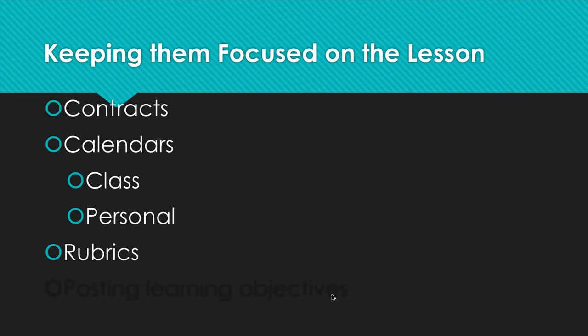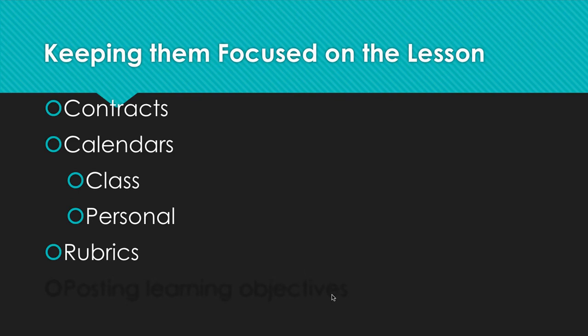Rubrics let them know what the expectations are. So this end product that you want students to be able to show mastery by completing, are you making clear what your expectations are? Or even better, are they setting their own expectations and creating their own rubrics? I got to this point with many of my classes where students were working on projects that were so vastly different from one another that I couldn't create all those different rubrics. So part of the process was students creating a rubric for themselves at the beginning so that they knew where the bar was set, what they needed to jump over in order to be successful.